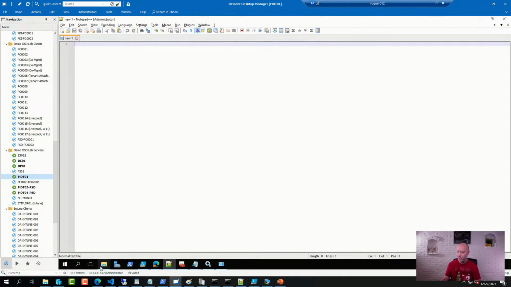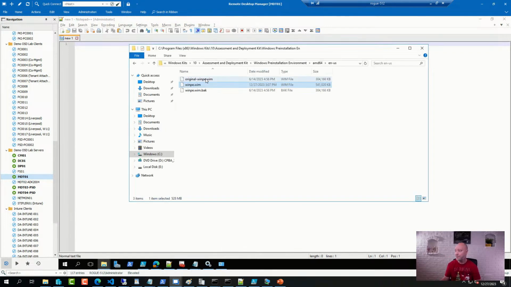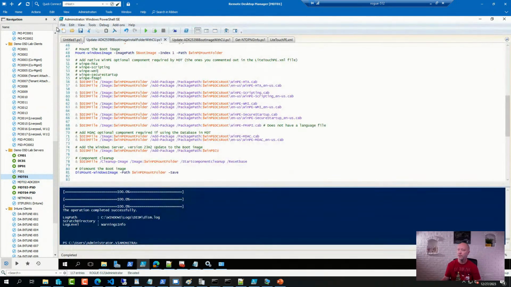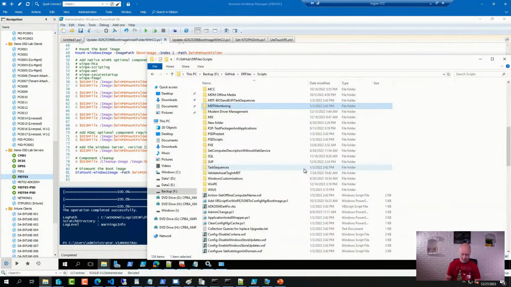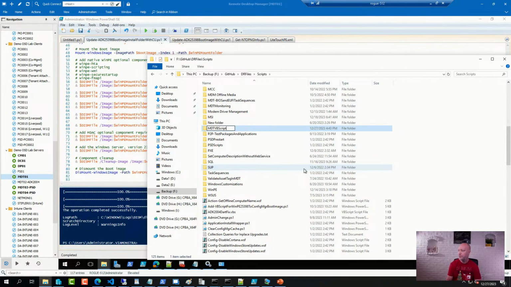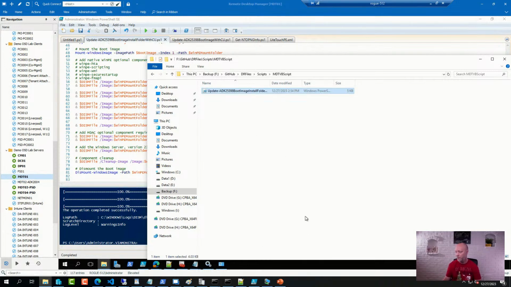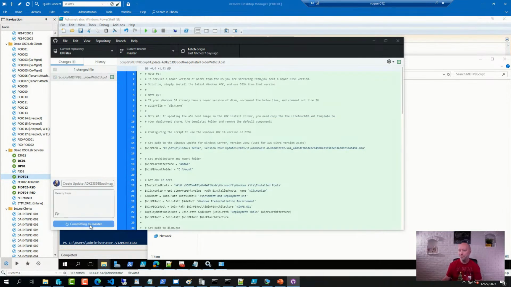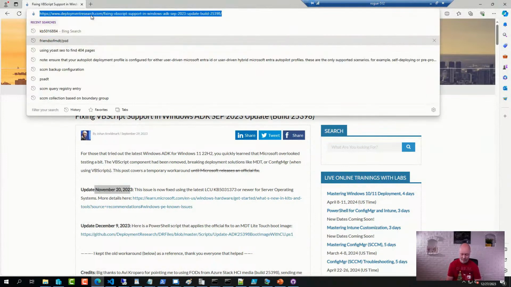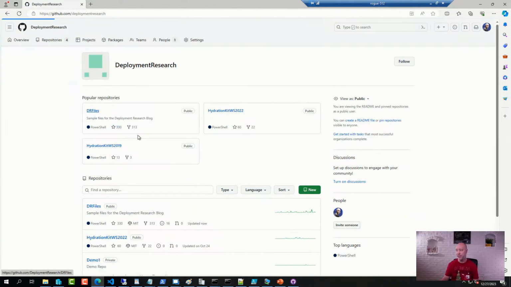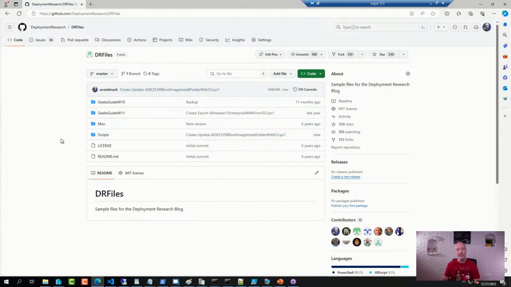But that was it. I will go ahead and share that script actually. I haven't done that yet. So if I go here, let's see where that script is located. It's in scripts. All right. Setup scripts. It will be this one here. I will copy it over to my GitHub share. I will create the MDT VBScript folder. I will paste it in. I will open up GitHub and commit it. So that one is now available up on the script repository. As usual, it's github.com, deployment research. And this is where you find that updated file to update your ADK with the VBScript support.